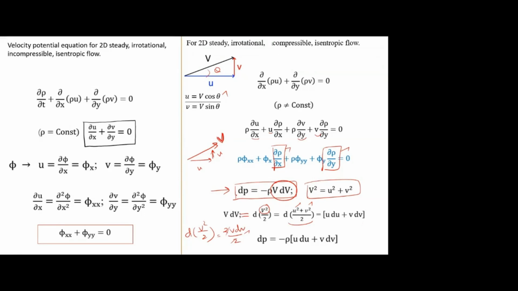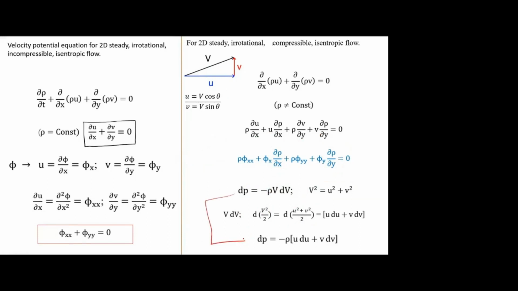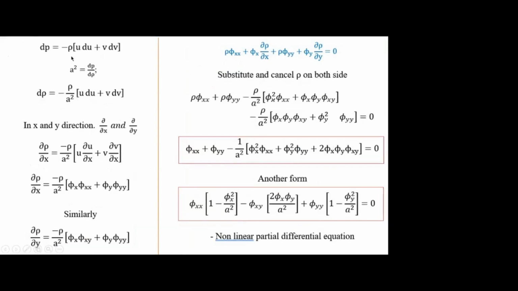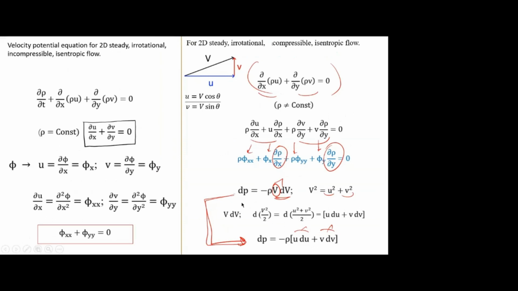So this dP formula I am writing like this. Instead of the resultant velocity, I am taking its components. So I don't want this dP also, because what I need is dou rho by dou x. I don't want this dP. I need d rho.